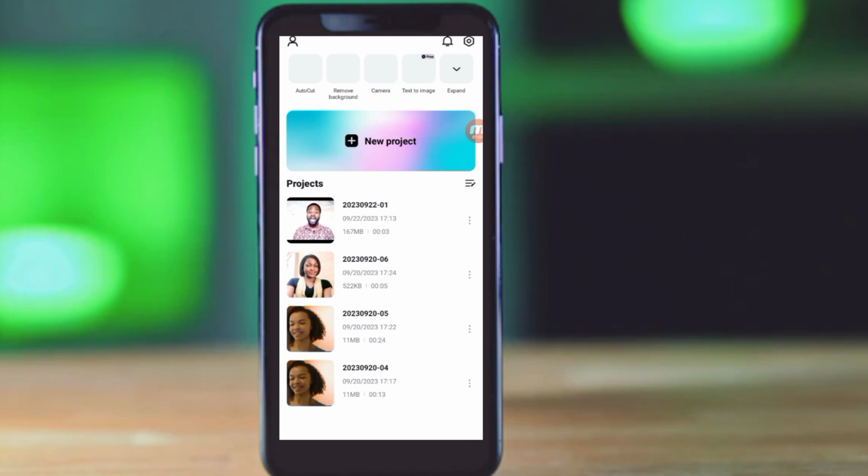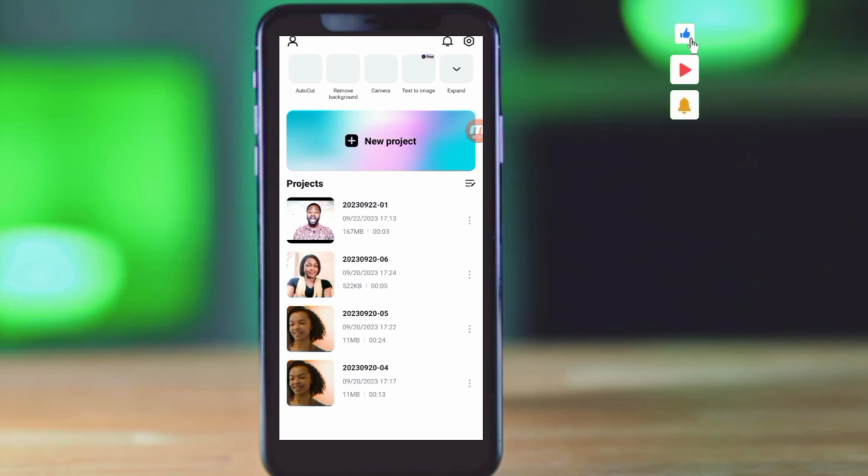So you create your script, you know when to talk in this role and when to keep quiet in this role, when to talk in the other role and when to keep quiet in the other role. So when you're through, you shoot your clip, you shoot your video. So yes, I've shot my video already, so let's go into the editing.